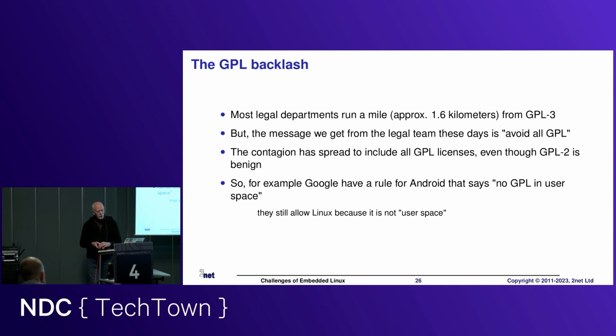So I've been watching this GPL backlash gather pace over the last, I don't know, so many years. And it seems that GPL is being sidelined now because nobody likes it anymore. And yet it is a very good license. It's the only license which guarantees that we get to see the source code. If everything is permissive licensed, then everything goes into little silos or big silos where they hack it around in some ways. But we don't get the community. We don't get the feedback. We don't get the scale where everything is developed as a group rather than people developing things on their own and hacking things around a bit.